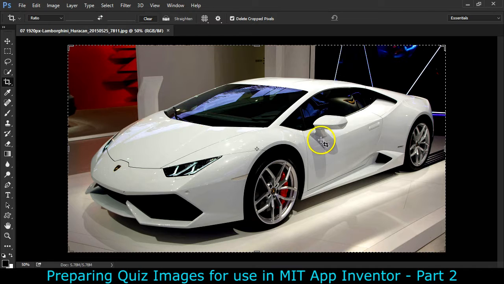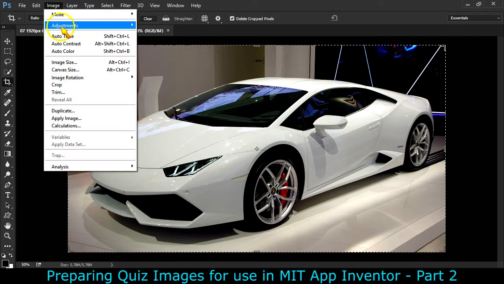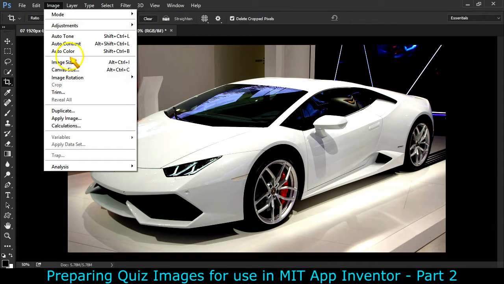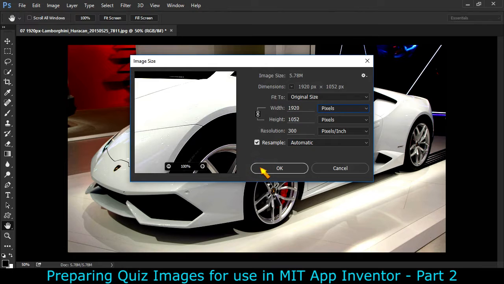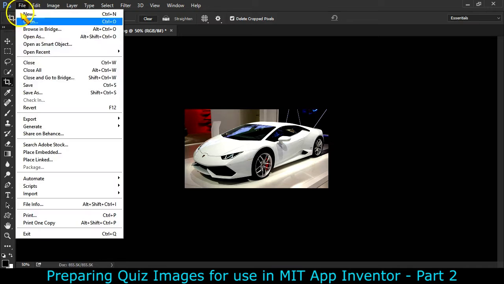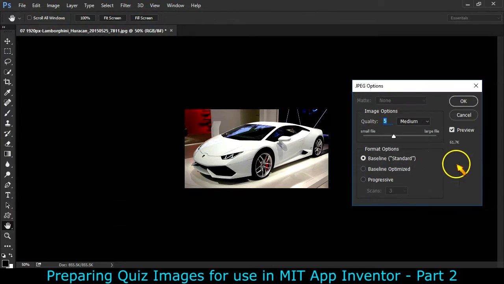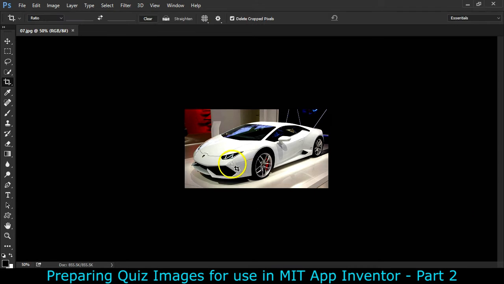So we're going to open up number 7. You can see that with image adjustments levels, we can probably make the whites a little whiter. No, it looks like we lose a little bit of detail. The black's a little blacker. And let's do an image size. That can be done before or after. I change the height here to 400 pixels, our target. We're ready to save. File, save as. And we're going to just save it as 07. And it looks like we can go up a little bit on the quality until the size gets close to 100, up to 9. So a high quality image without being super large.